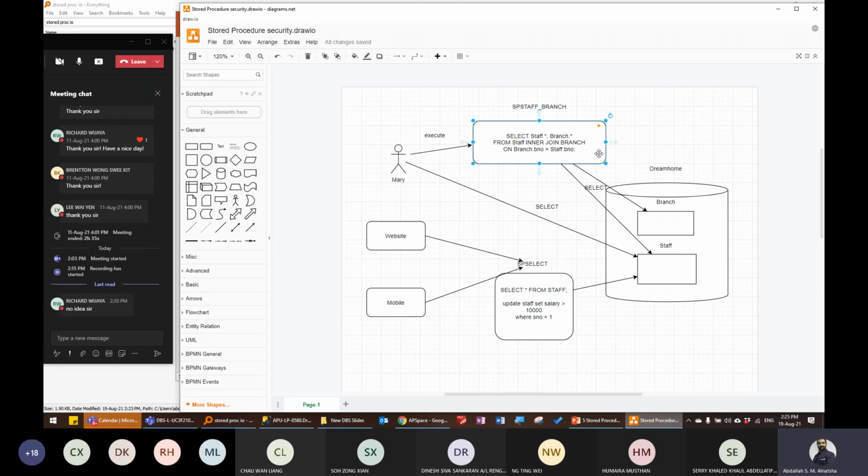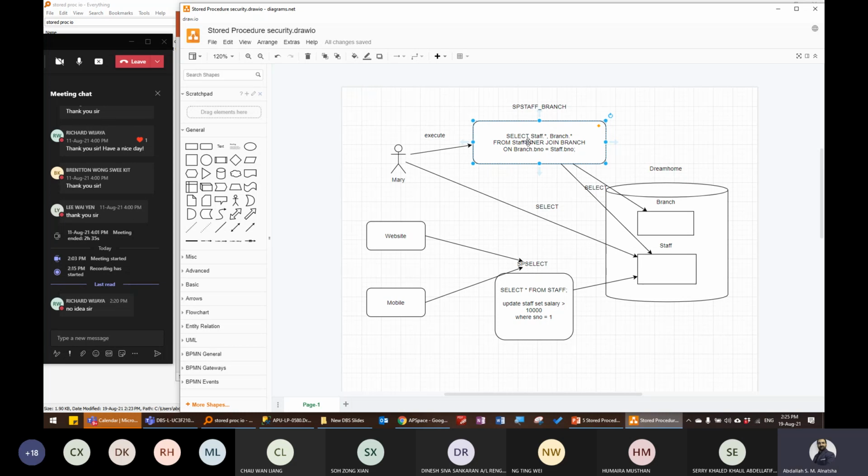When I write this, I will save it with a name. That means later I will not write the whole query. I will just say execute, then the stored procedure name. For example, assume that I name this stored procedure A. So I will say execute A directly. The database engine will call that stored procedure, then execute the code inside it.